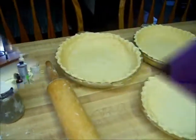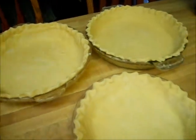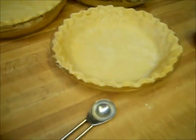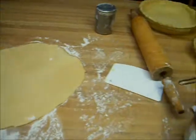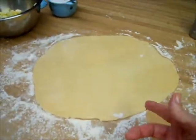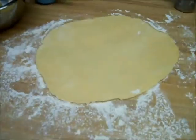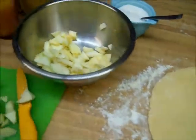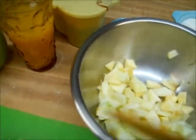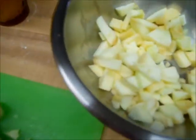Okay. I decided to make 2 deep dish 9-inch pies for rhubarb when I get back, and then this smaller one, it's just a basic 8-inch, and I decided to make a turnover. Now I could have taken that crust and made a deep dish and made an apple pie and put that smaller crust on top, but I just want to be different. So I'm going to make this turnover, which is like making a double crust pie, sort of, just for the heck of it.